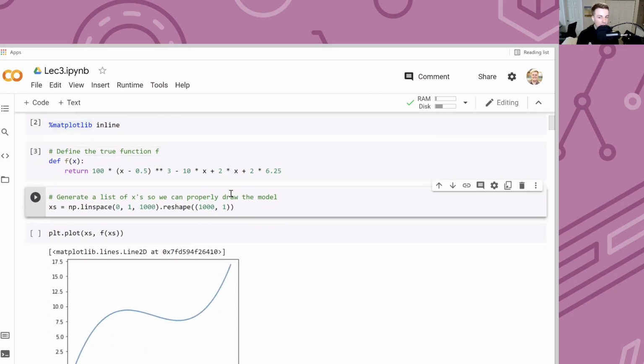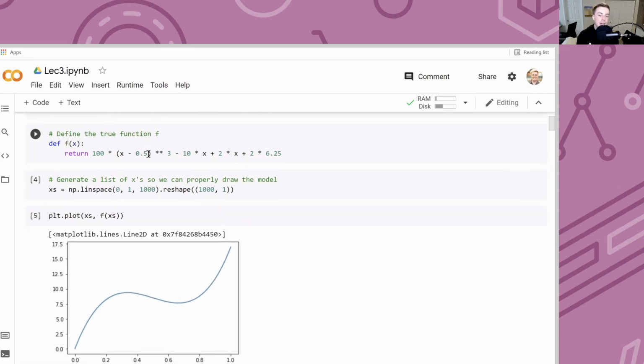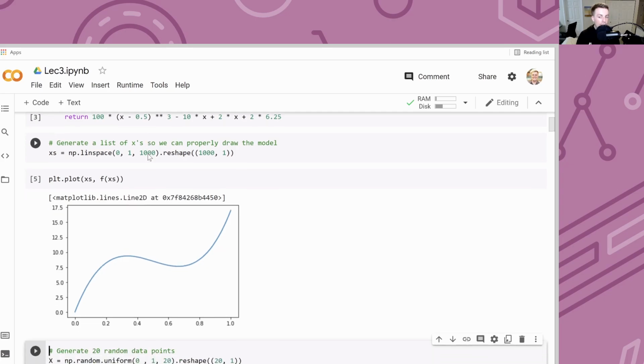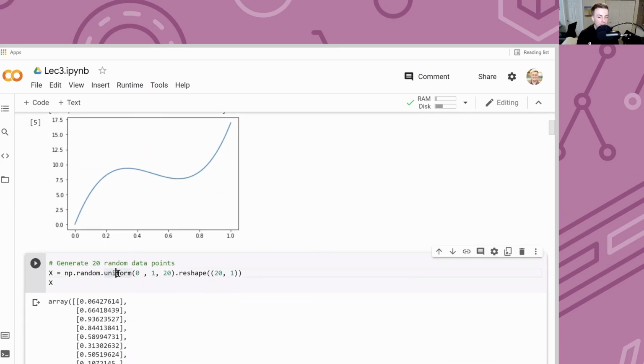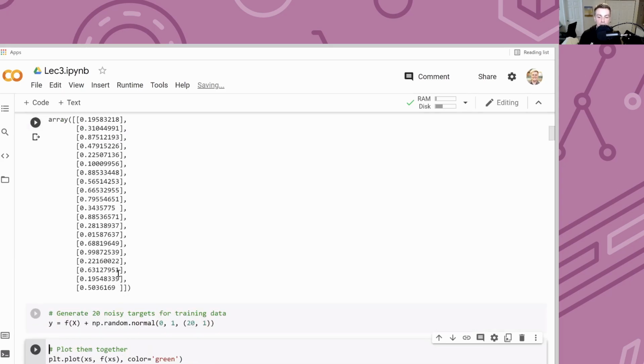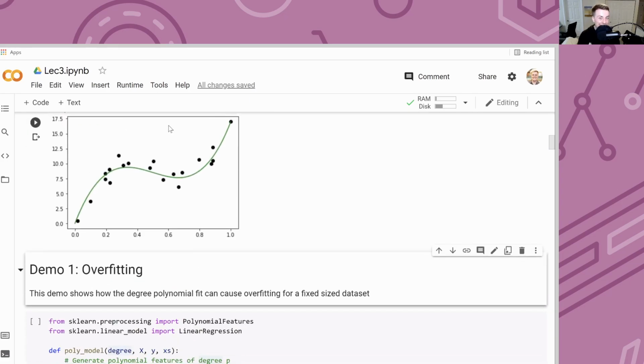We're defining some functions, so we're defining the true function f here. So this is one that we don't technically know. We're not supposed to know what f is, but I'm just defining some f to visualize. And then I draw some data from this function. So I generate some random x's, and then I generate a bunch of y's that follow this function f. And then I just plot out that data, showing that my data set is approximately close to this true function f, but not exactly there.